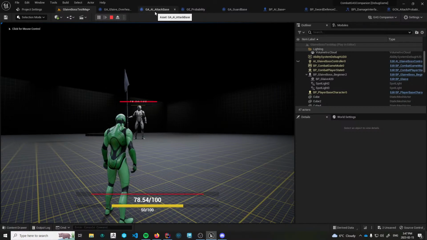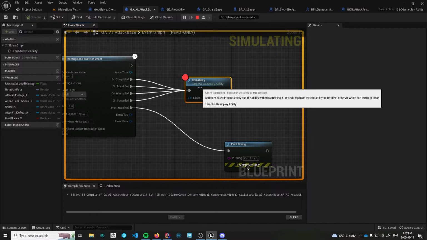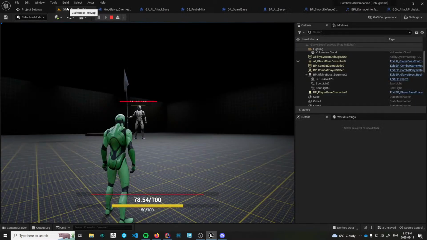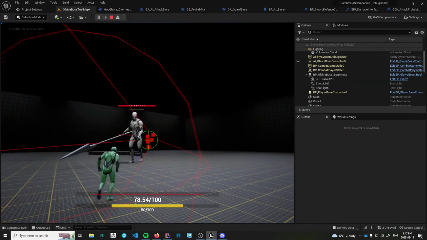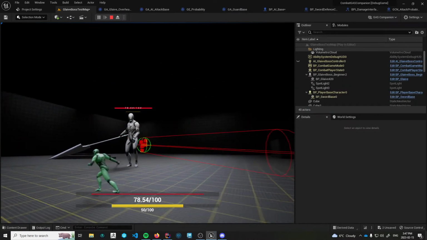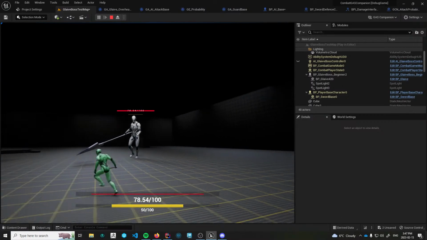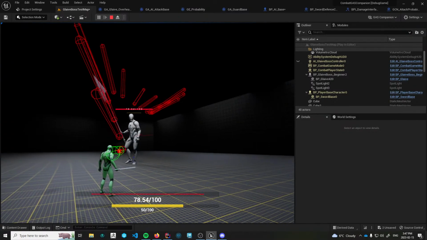Oh yeah, so right here, I added a breakpoint on the end ability over here. I've not used breakpoints in forever. I think I went to an Unreal Engine class where they did that once, and I was like, okay, cool, I think I'm a little too smart for this. But then you come to realize, nah, you just suck.